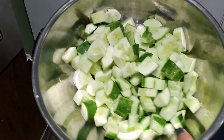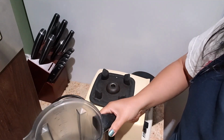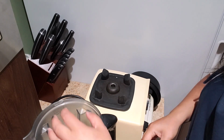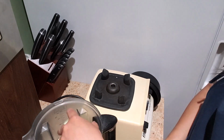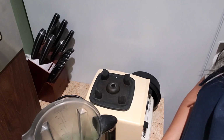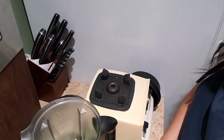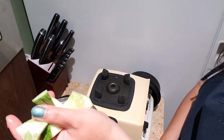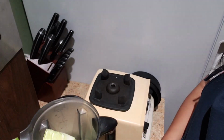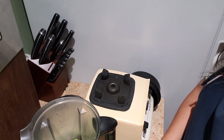Cucumber-ade. Ta-da! I'm just gonna put it here. Well, some of it actually. I think I have like 6 here, so I do not know. Plus, actually, I have a mix. I got some with skin and some with no skin, and some with no seeds, and some with seeds.